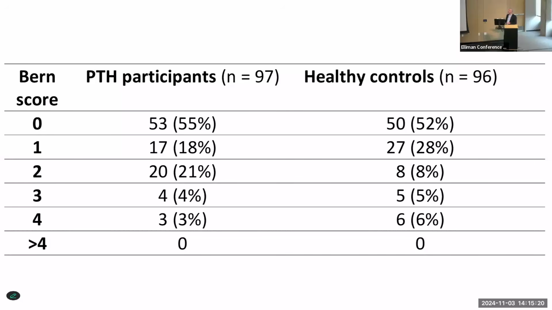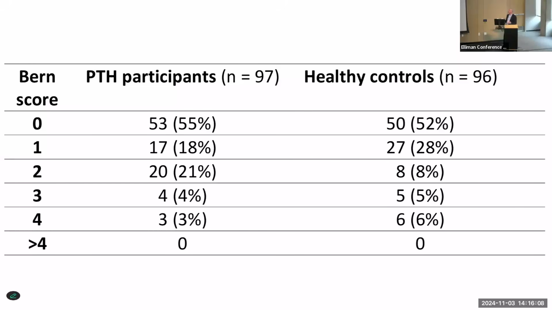In healthy controls, only 6% of people have a Bern score of 4 or higher. That's kind of like what we talk about in medical science as a p-value. Basically, it is the likelihood under the null hypothesis of no leak that you're going to find this result or something more extreme in the data. Under the null hypothesis, a Bern score of 4 has a p-value of 0.06. And we should understand it in that context, so that when we see somebody who has orthostatic headaches and a Bern score of 4, there's only a 6% chance that you were going to see that finding if they didn't have a leak, which may help us interpret that data better.